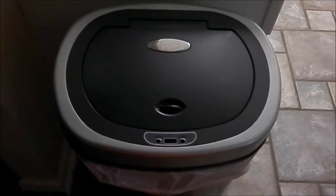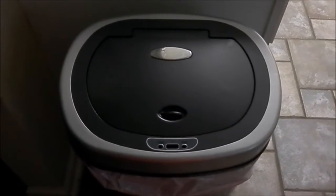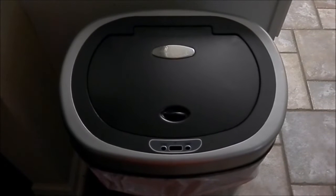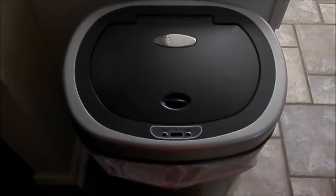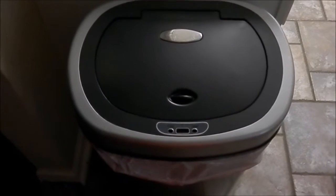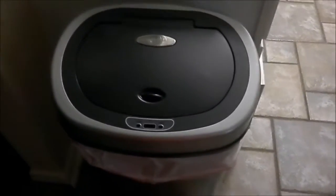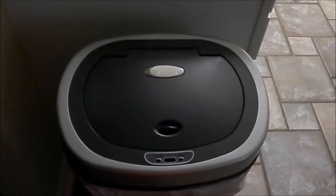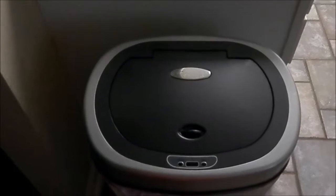Hello, this is a tutorial on how to fix your 9 Stars automatic garbage can lid. It might even work for all other automatic garbage cans because a lot of manufacturers might use the same parts. They just might call their creation a different name. So I'm going to show you how to fix the lid of your automatic garbage can and ways to prevent it from malfunctioning as time goes on.